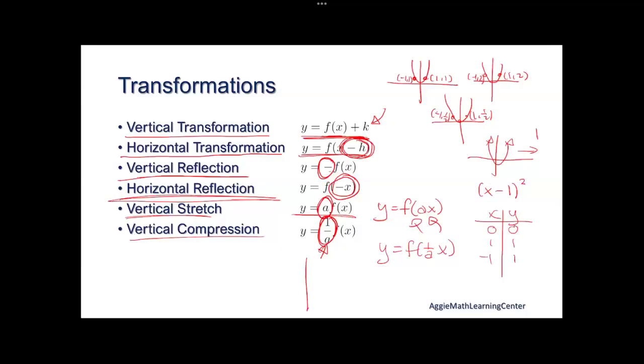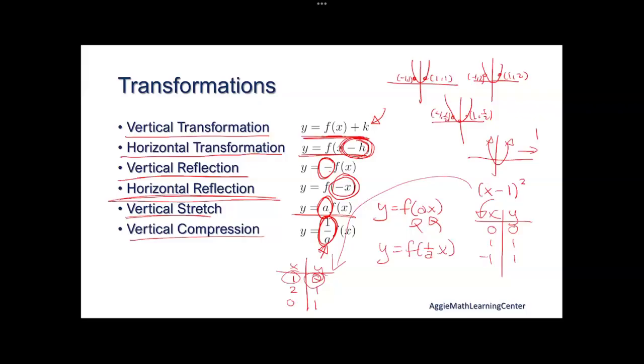And with our new function, with X minus 1 squared, we have 0 shifted to the right 1, but still going to have the Y coordinate of 0. And then we have 2, 1, and then we have 0, 1. Right? It shifts them all to the right 1. So we see if we plug in 1 here, we're going to get 1 minus 1 squared is 0 squared, which is 0, which is exactly what we want here.